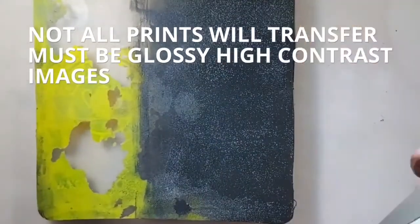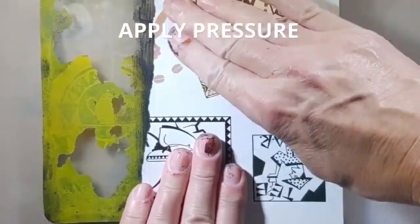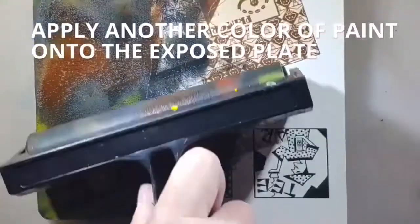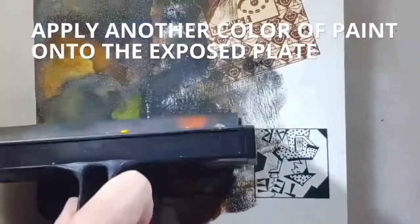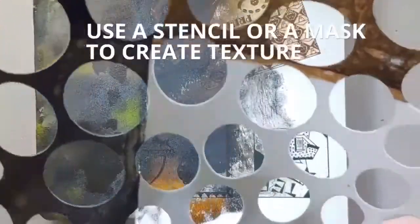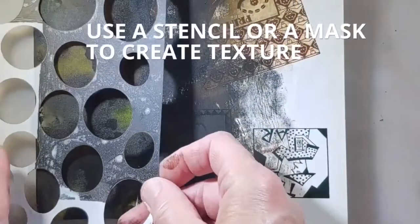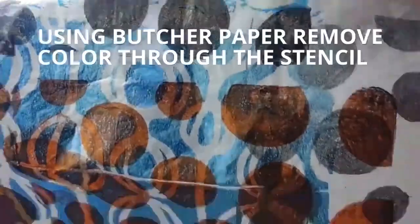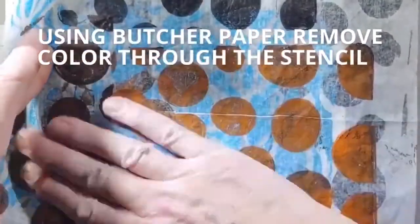I placed the print, or the image, print side down, and then I put some more paint onto the exposed part of the plate. And again, I'm going to remove some of the colour using the same technique, which is the butcher paper and the stencil. This gives a very distressed, sort of grungy kind of look, which can be quite interesting.